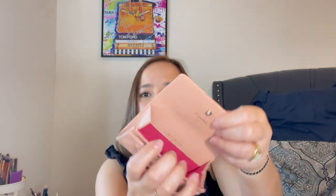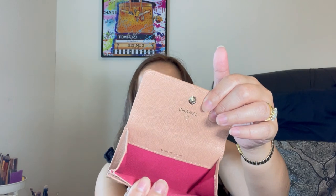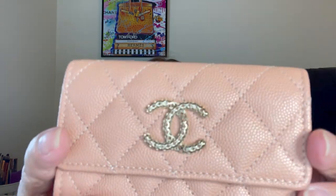Next is another card holder — my favorite one because of the color and the beautiful interior. It's a bright pink color — I forgot the exact name. I got it last year if I'm not mistaken. One thing that really sold me besides the color is the CC detail on the front. It's so unique and different. I've been looking for something similar in a wallet-on-chain or pouch format, but I haven't seen anything like that.